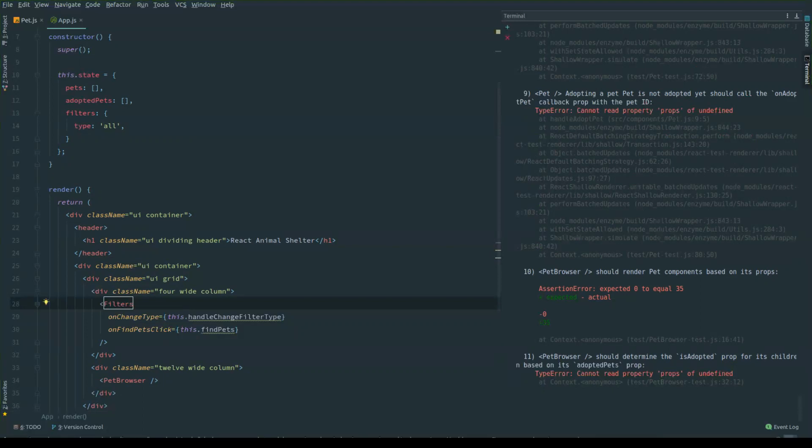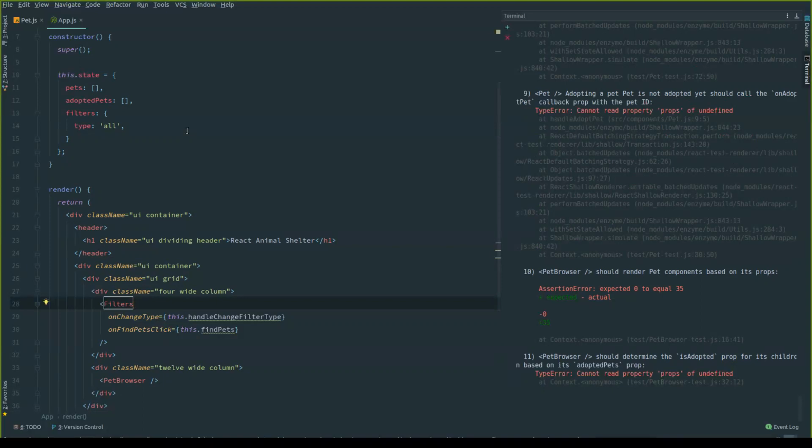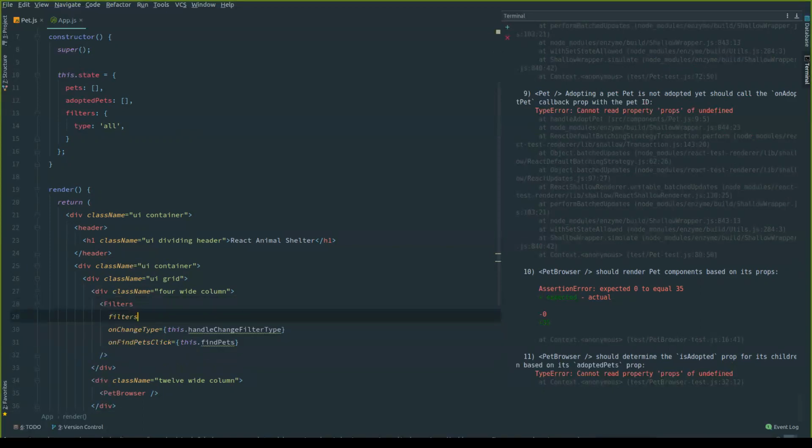Let's see if we can find anything else that filters needs. Walking up in the README to the filters component, the first thing it says is it should have a filters prop that contains all of the filters in the app state. So we need to pass it filters. Filters prop equals this.state.filters. So from the README, it looks like that's everything that our filters are going to need.